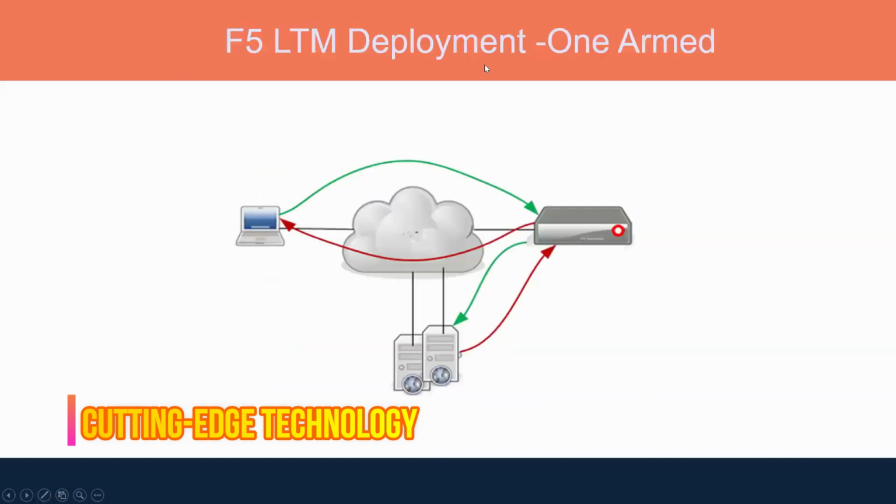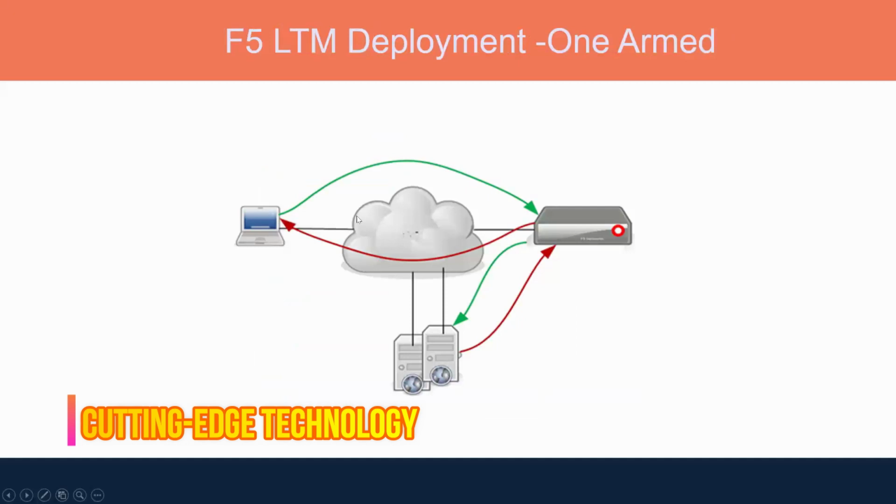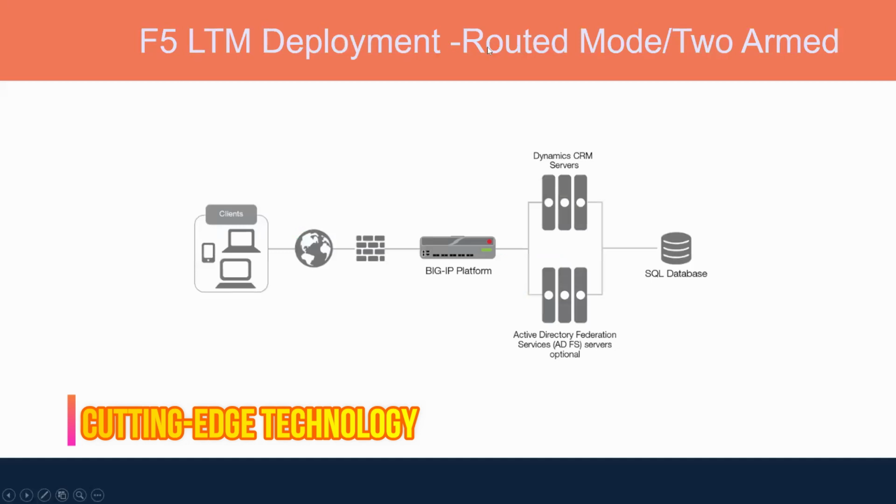If I talk about F5 deployment, you know that LTM is deployed in one arm mode, two arm mode, or multi arm mode. In one arm mode, you have a single interface through which it sends and receives the request and sends the response both. We would have an inline or routed mode where F5 has two interfaces. One interface is working as a front end and the other interface is working as a back end. So in this way, you can see this interface working as a front end and this interface working as a back end.